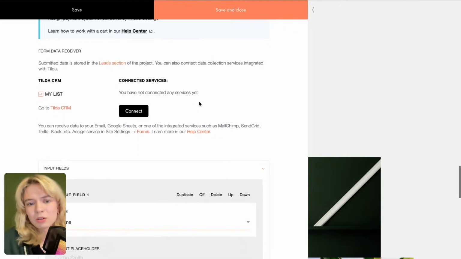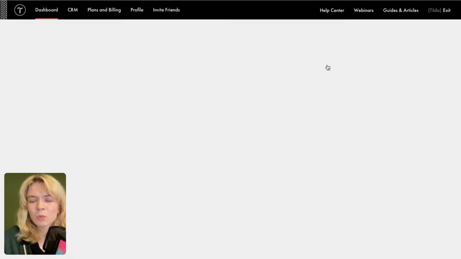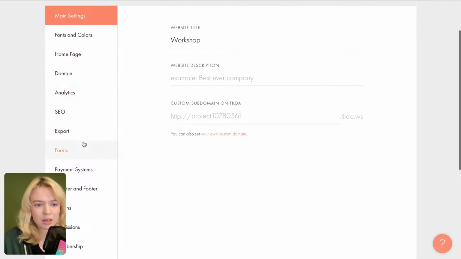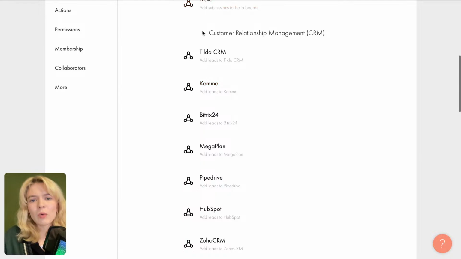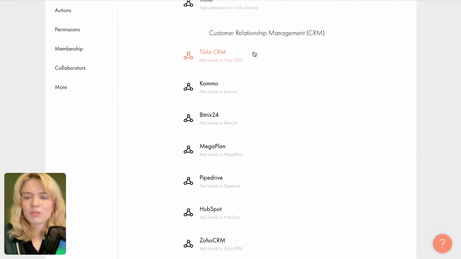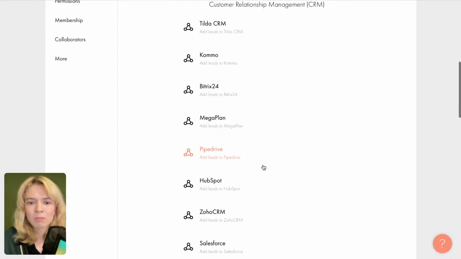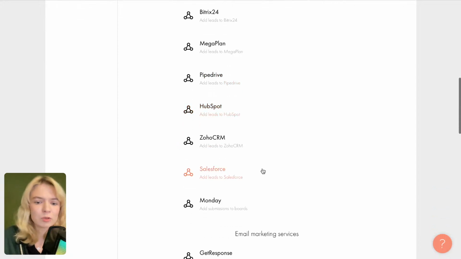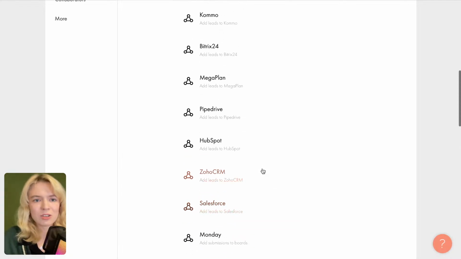Okay, what other services can you connect? You can go to site settings again. Let's go back and see what we can connect here in the forms section. So here we have different customer relationship management systems. So we have Tilda CRM, we have Kommo, we have Bitrix, Megaplan, Pipedrive, HubSpot, Salesforce, Monday, all kinds of services that you can also add.